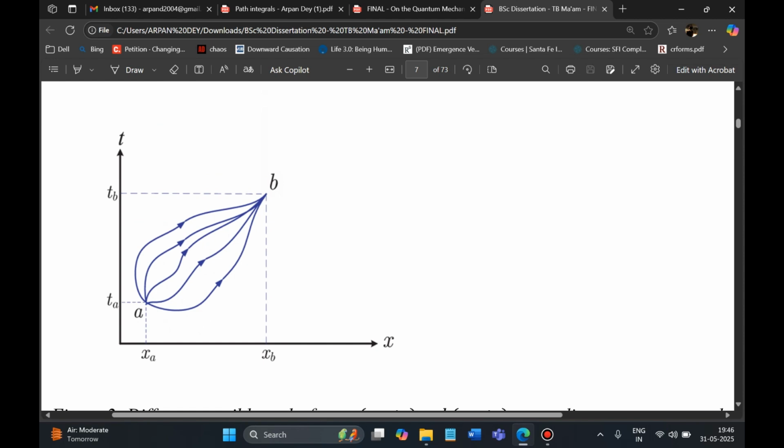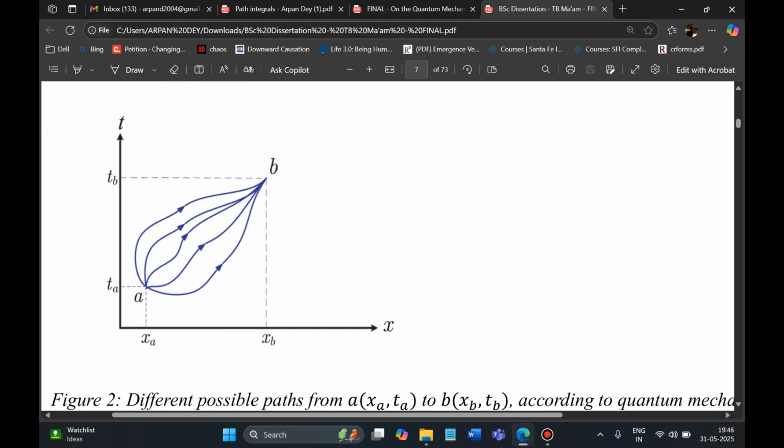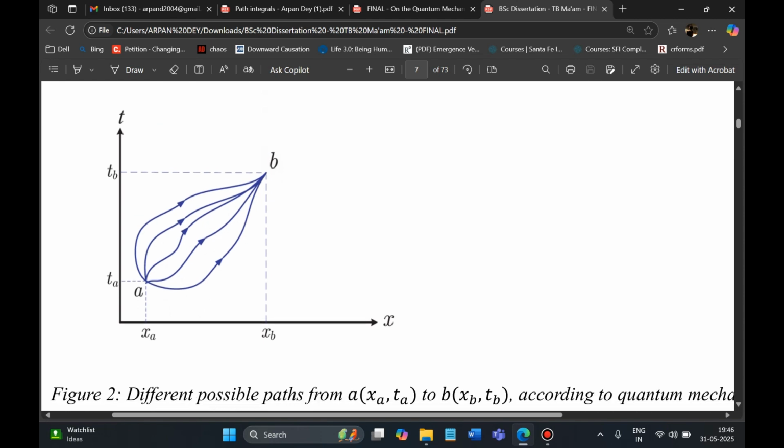You are only allowed to ask questions like, what's the probability that the particle will follow this path, and what is the probability that it will follow that path. But you cannot say that the particle will always follow this path. Maybe under the same conditions, sometime later the particle will follow a different path. Of course, there is a random, probabilistic element in quantum mechanics. Now, that is what the path integral does.